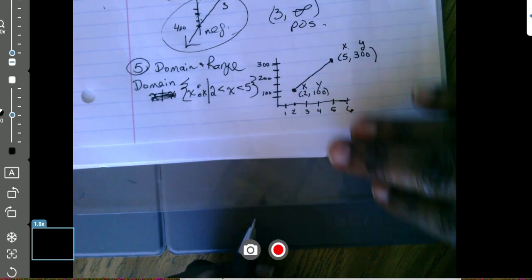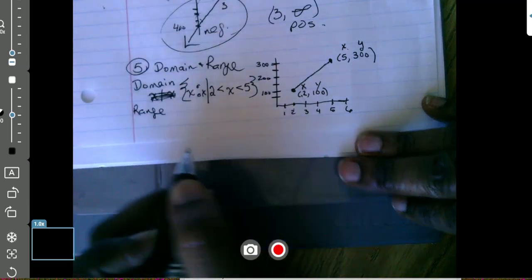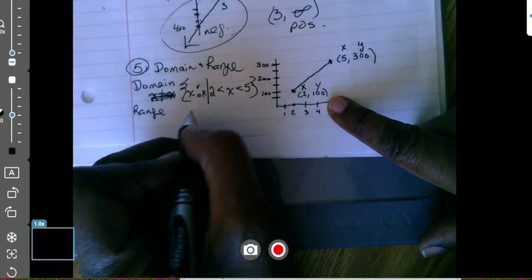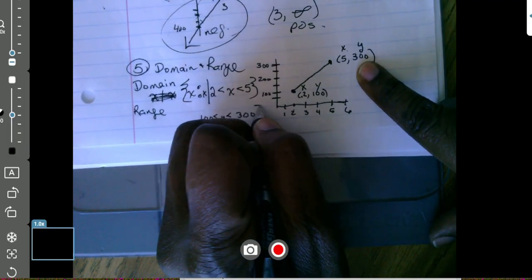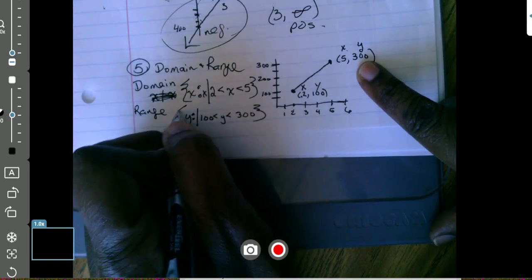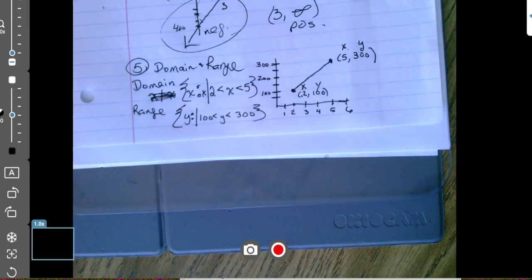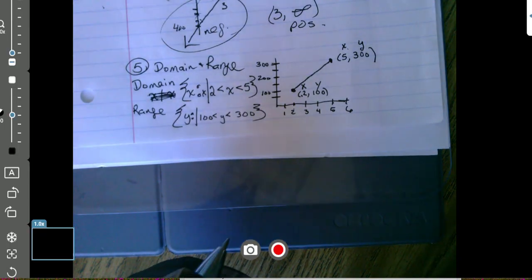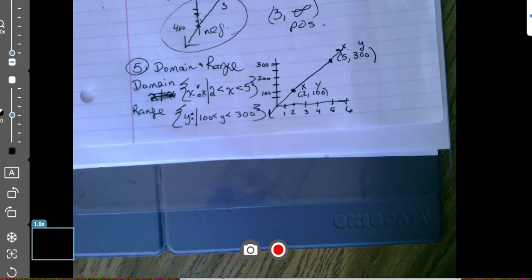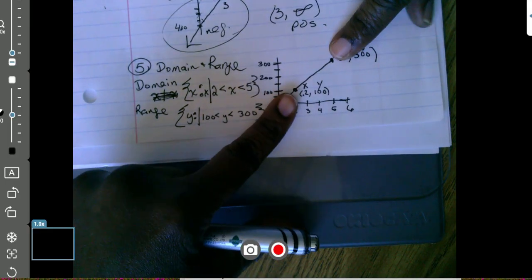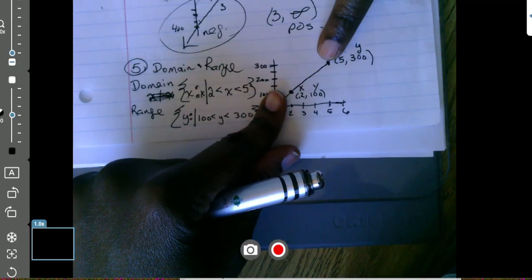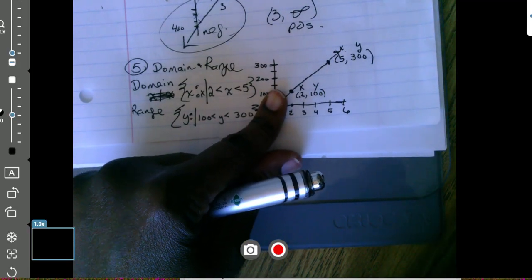Okay. The range values, this is the range, the Y. The Y values are going from 100 to 300. So we put a Y in the center, put some brackets around that, and that's how we write it. If it had gone in both directions indefinitely, like this and that, then we would say from negative infinity to positive infinity for both the domain and the range. But since there were no arrows and it clearly ended, read your X and read your Y's, and then write the highest and the lowest as the domain and the range.